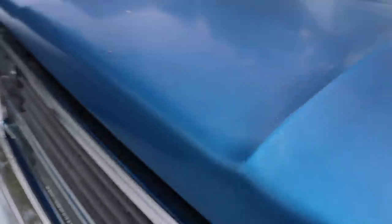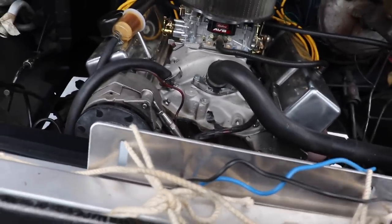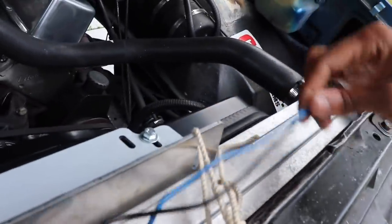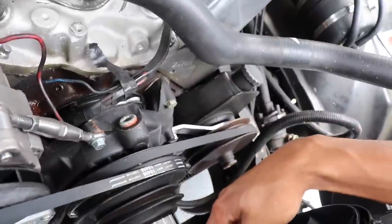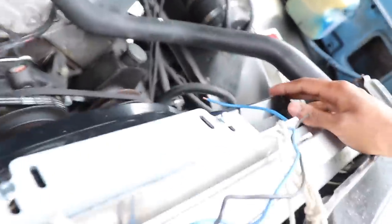Let's go take a look at that new fan. It's literally held up by some string right now because we were trying to test how we were going to do this whole thing. This looks kind of buggy, but bear with me here. I got an idea, I got a plan for this. I think what I'm going to do is actually put the wires out over here and put them that way, find a ground somewhere out here on this body. We got just enough space to run this fan. I have a spacer that's actually smaller — a one-inch spacer — but I don't have the bolts to match it.